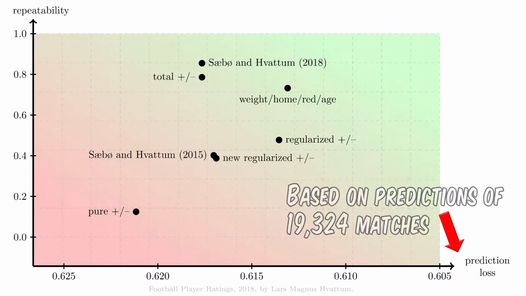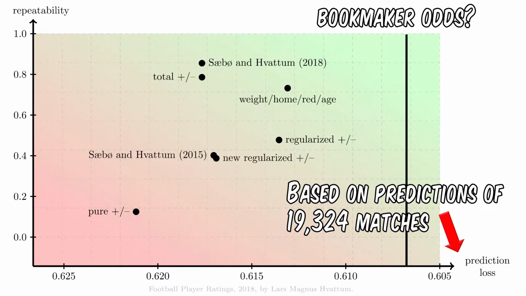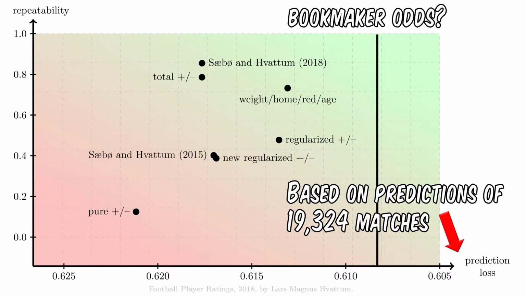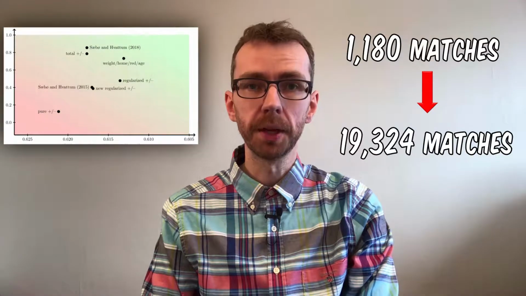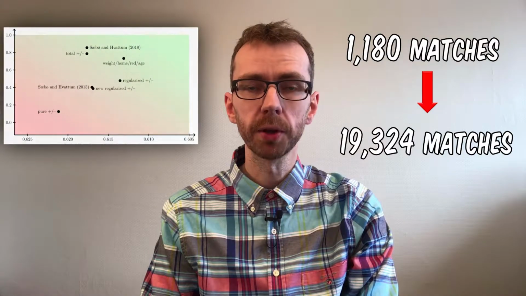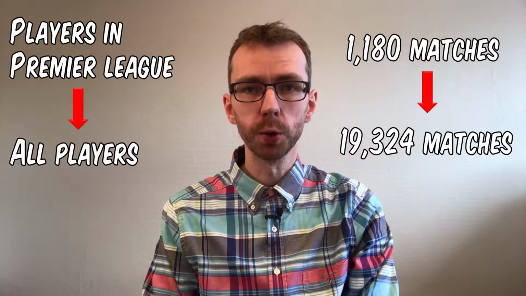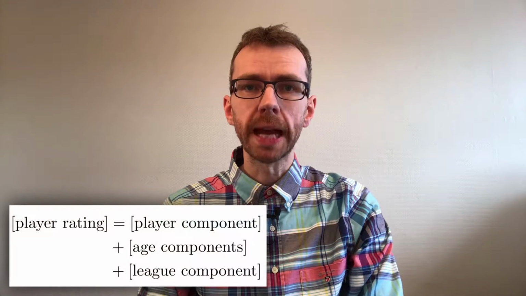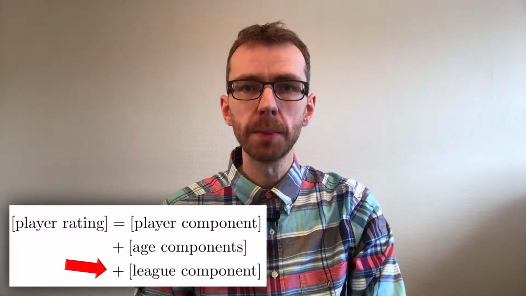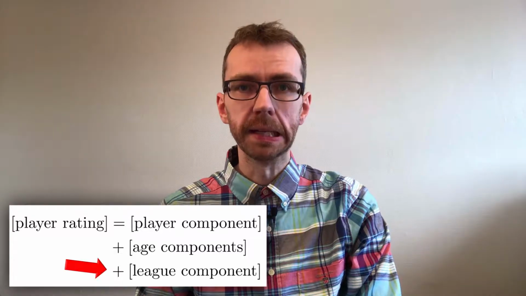Now, in this adjusted framework, we can no longer easily compare with the prediction quality of the betting market, at least not without collecting a lot more historical odds data. However, the idea is that this is more robust and may give us a better indication as to whether one rating model is better than another when considering all players, and not just those that happen to have appeared in the English Premier League. Let's start by looking at what happens when we include the same league variable as in episode 17 in our current best rating model.